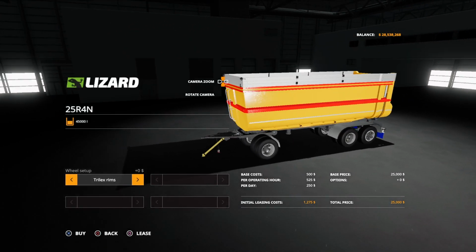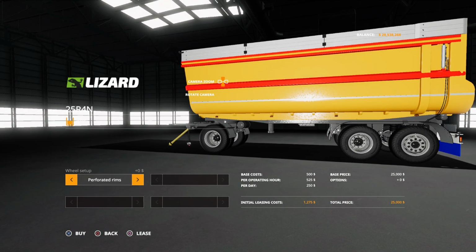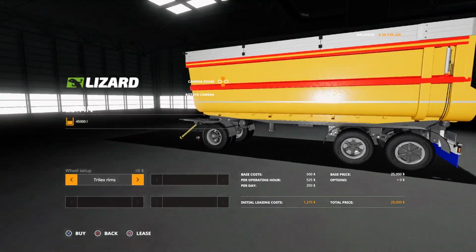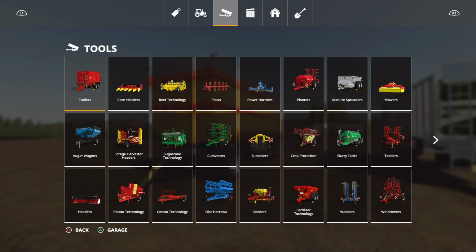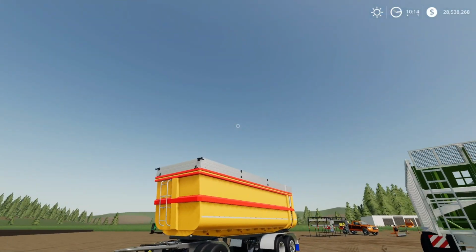Options available, we can have the Trilex rims or perforated rims. So more like truck ones. I do definitely have a look of the SnowRunner about them. But there's no option to change the colour scheme or anything like that. 45,000 litres though, not too bad at all. It's got a fairly slow tip, that one.